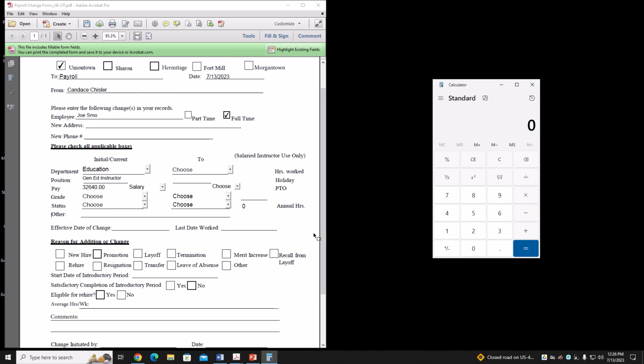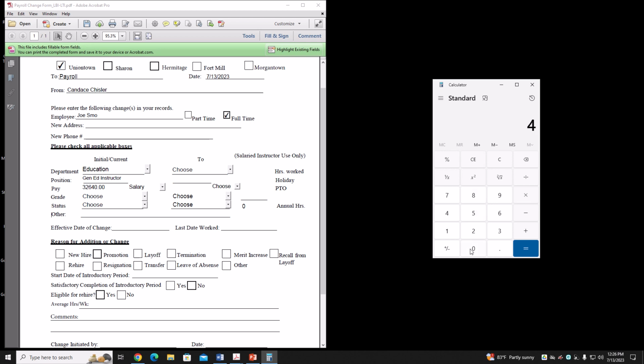So for Uniontown, Sharon, Hermitage, and Fort Mill, those are typically on 45-week schedules. And then Morgantown and our Uniontown PN program are at 47.5 weeks.